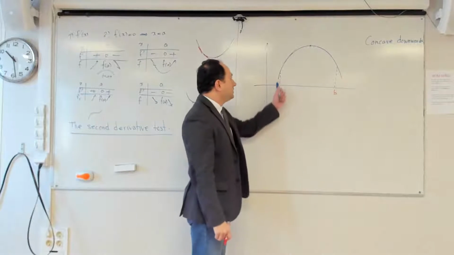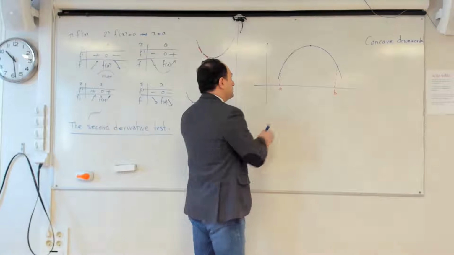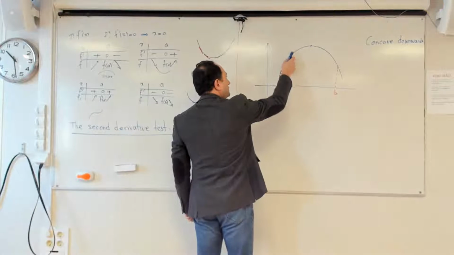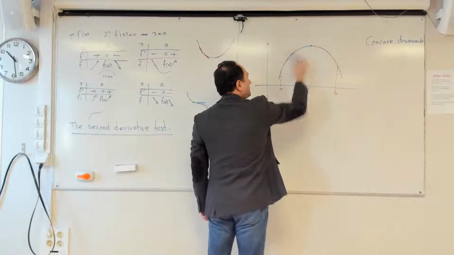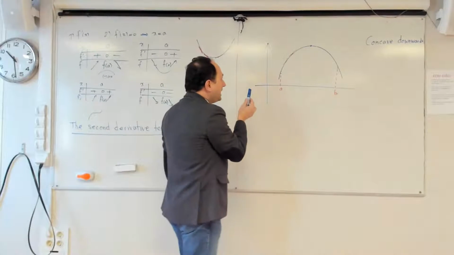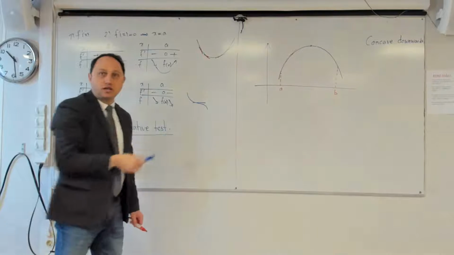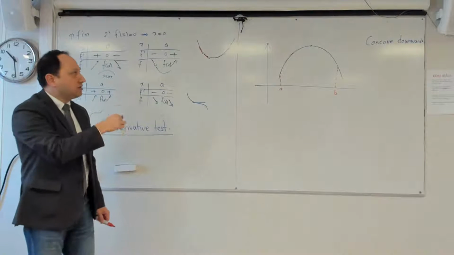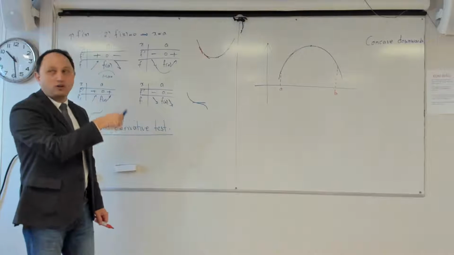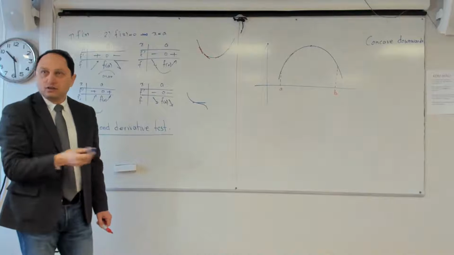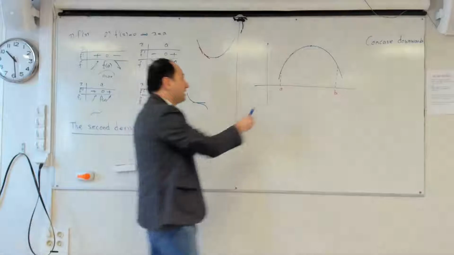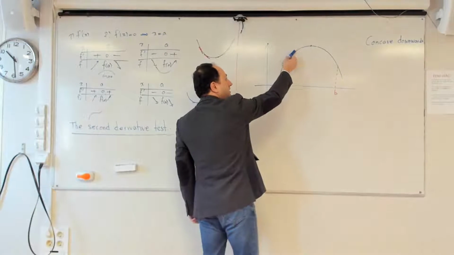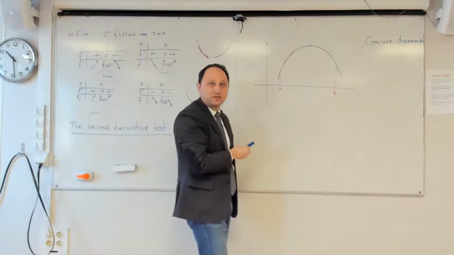Okay, do you see what is happening? Assume that I start drawing these tangent lines. Of course, the slopes are completely different, but do you see any way that these slopes are changing? Are they changing randomly, or are they following a pattern? They're decreasing. They are decreasing all the time. Even if I pass that point, do you agree? Because this is positive, this is still positive, but less positive, yes?